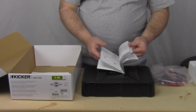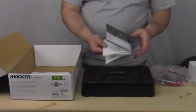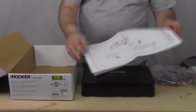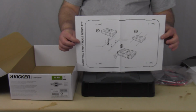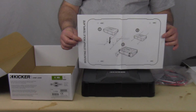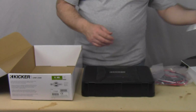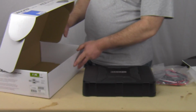Smells like glue. But anyway, you've got all the different ways to wire it up. Also over here, we have a template that shows you where all the screw holes are going to go, in case you're making your own custom panel or something, or a place to stick it so you can have screws waiting. You've got the little screw holes here at all four corners. Alright, there's nothing else in the box except a bunch of air. We'll move that off to the side.